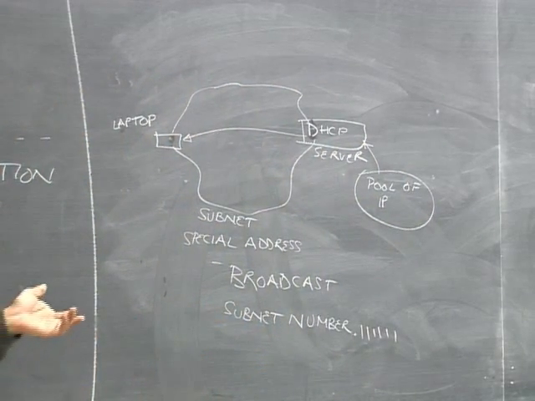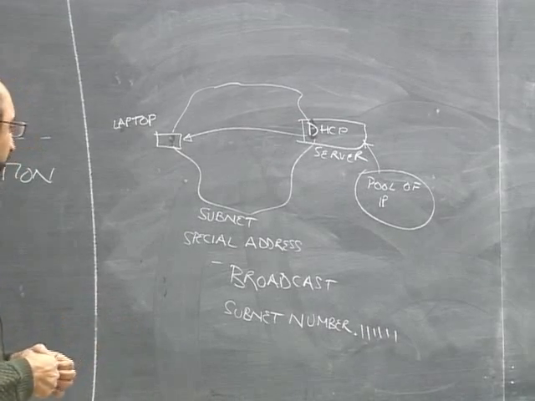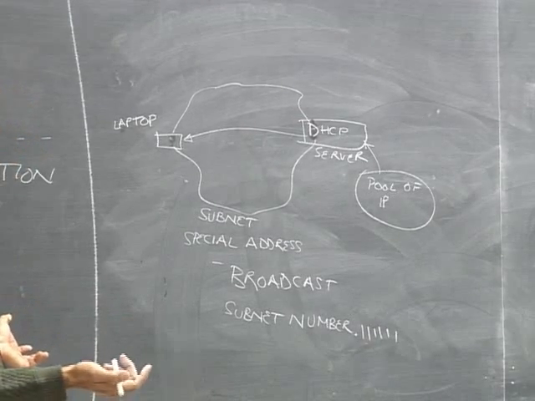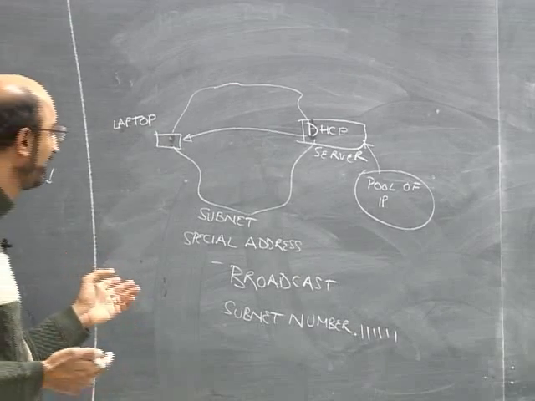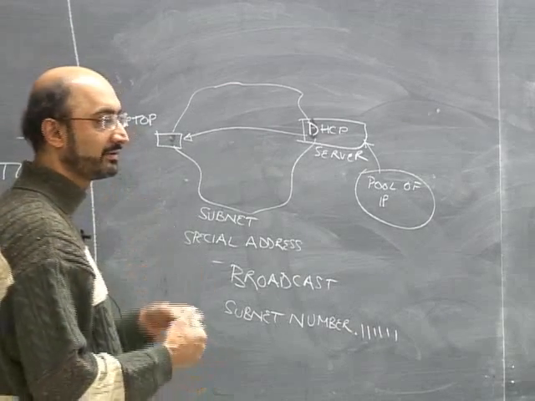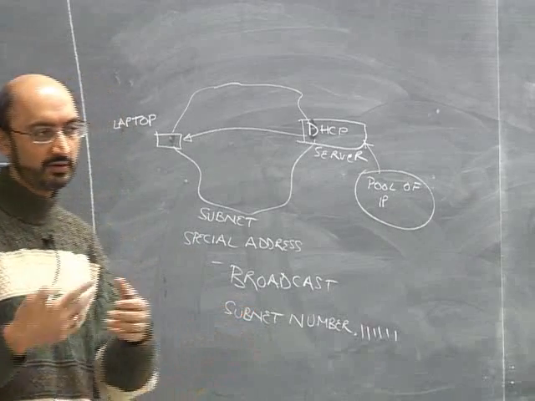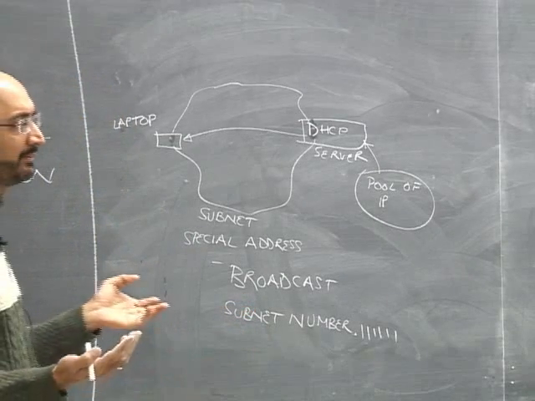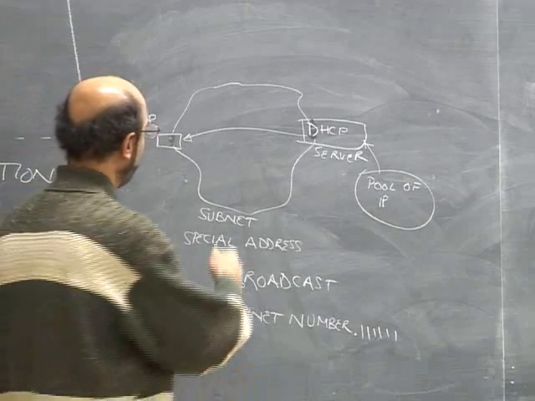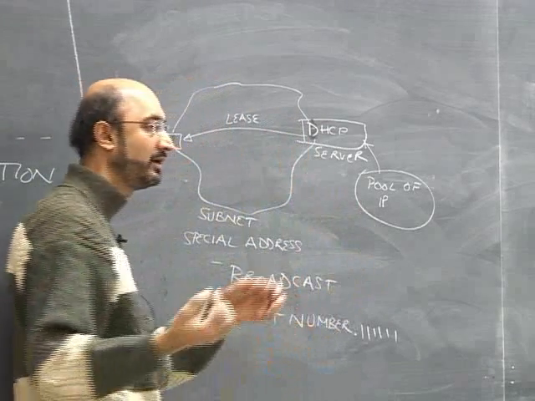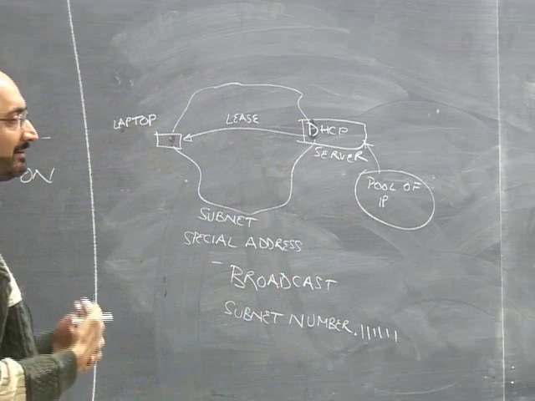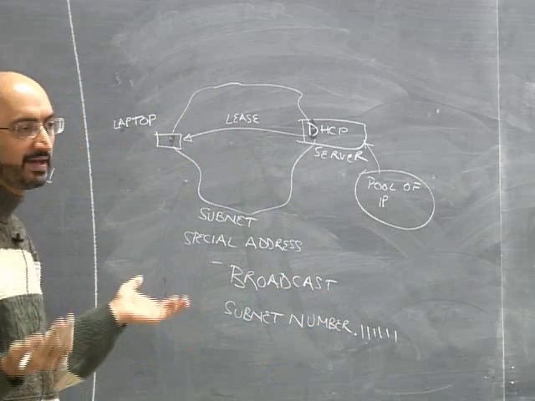And at that point, it has an IP address, okay? So that's basically it, okay? A couple of extra details. One detail is that when it gives the laptop the IP address, it gives it a lifetime. It says, okay, you can have this, but you have to give it up after a certain amount of time. It's called a lease time. So the lease says you have it for 1 day or 1 hour or whatever. At the end of the lease time, the laptop has to ask again, can I have an IP address again?